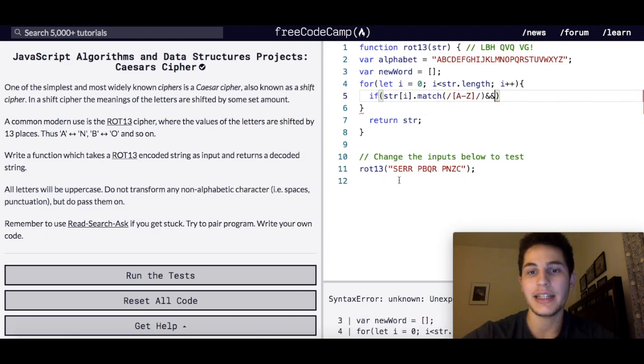We have to get the index of the letter that we're iterating through, which is str[i], in our variable alphabet.